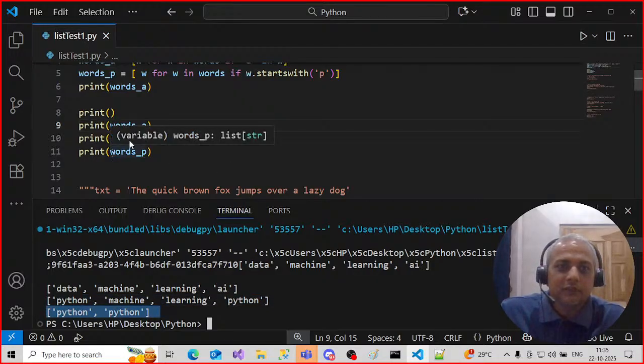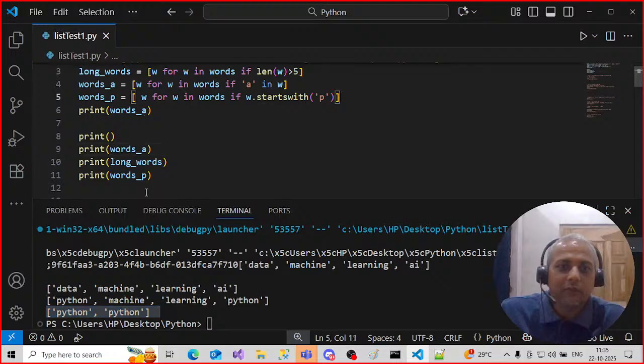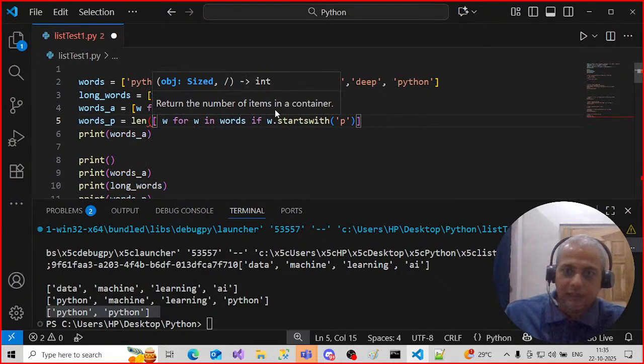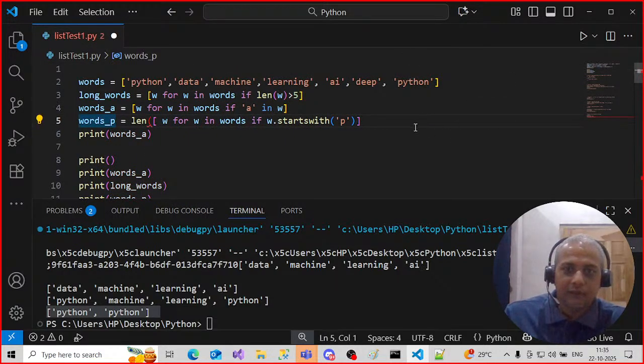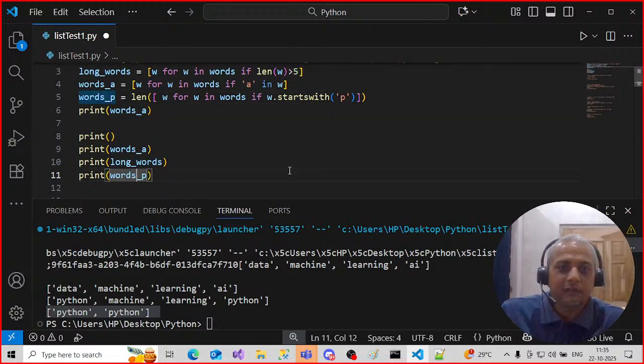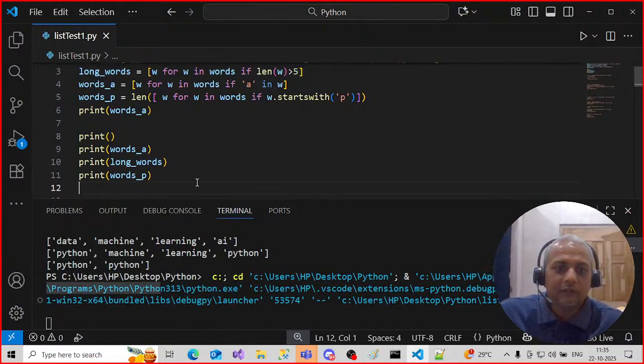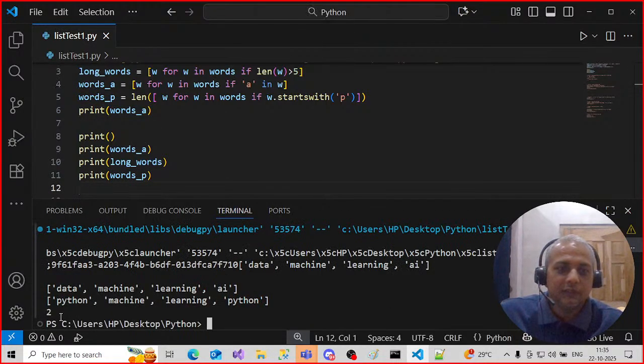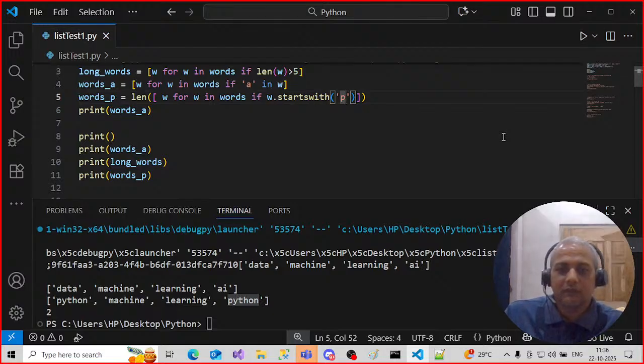So simply I can put the len function over here, or else directly use len over here, and this will give the length of this list. Now the count is 2 because Python appears 2 times, starting with P 2 times. Got it?